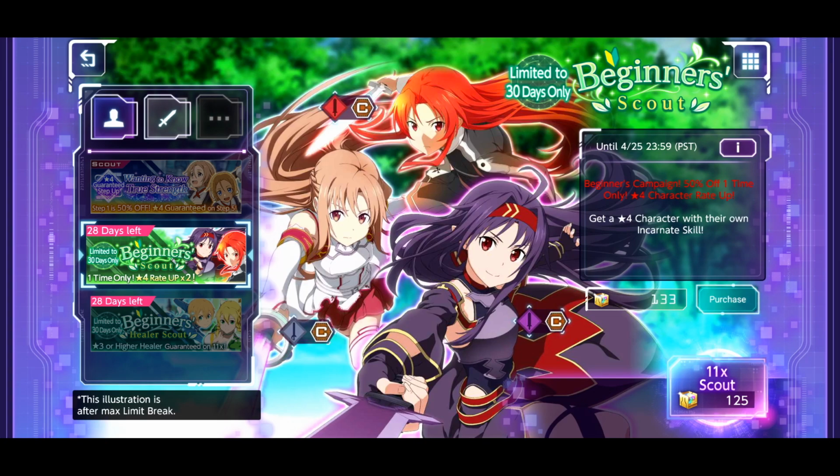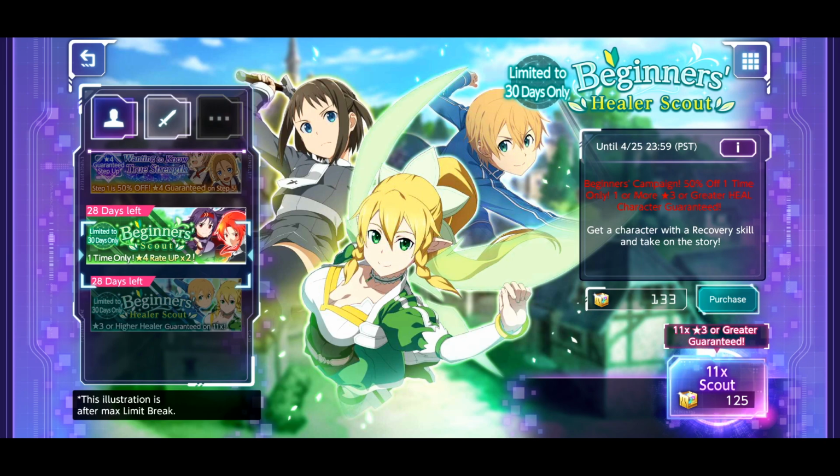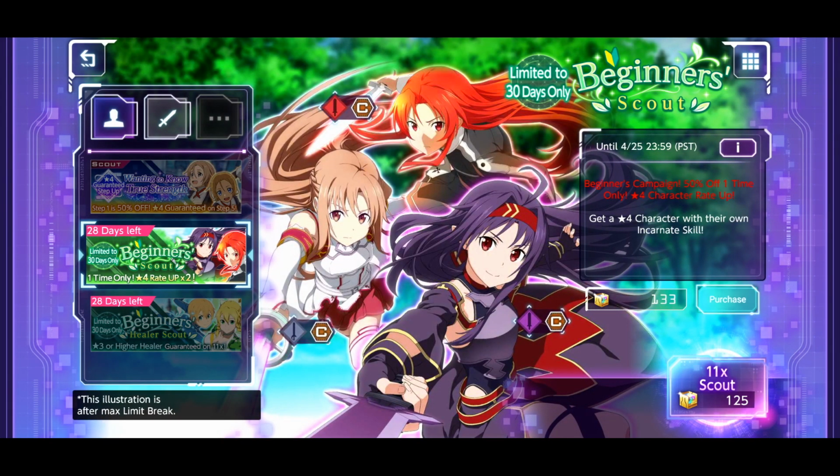This one is the double rates banner. It has all 8 of the starting units, and it's a 2 times chance to pull them. And then there is a healer banner, which is guaranteed 3-star or higher on this summon. So if you are a brand new player who does not have a healing unit yet, this is also another very high value banner. Even if you don't get one of these 3-4 stars that are all pretty solid healers, you'll end up with a 3-star that can essentially help for the time being. But I would definitely say if you have 125 diamonds lying around, definitely do.